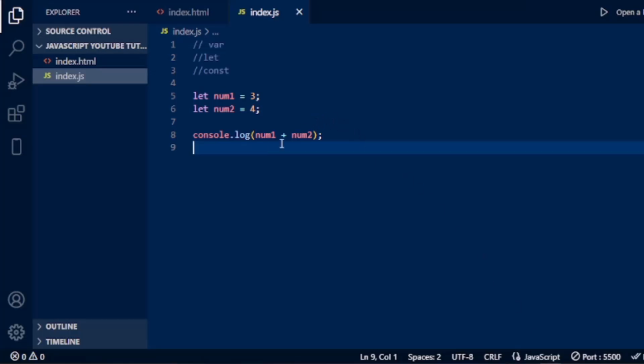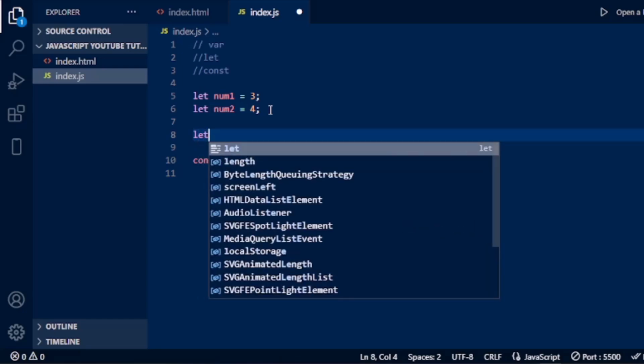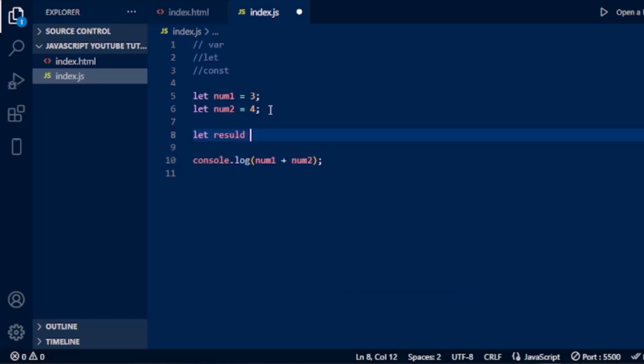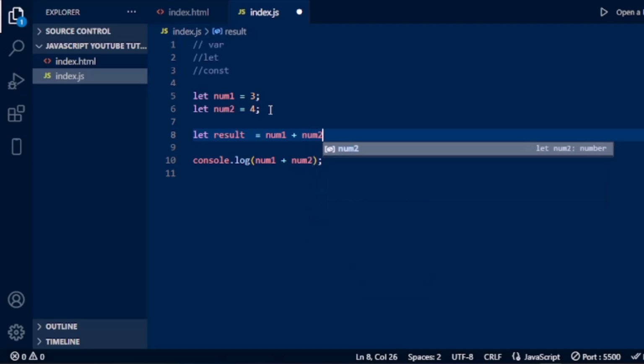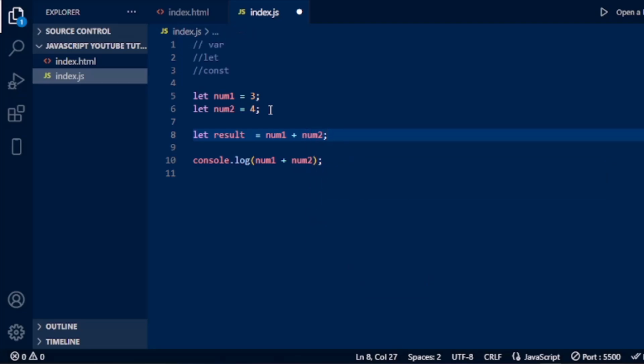Okay. So let's do something here. Let result is equal to num1 plus num2. What this means is that here we are declaring a variable called result, and inside that result we are putting num1 plus num2, which is 3 plus 4.